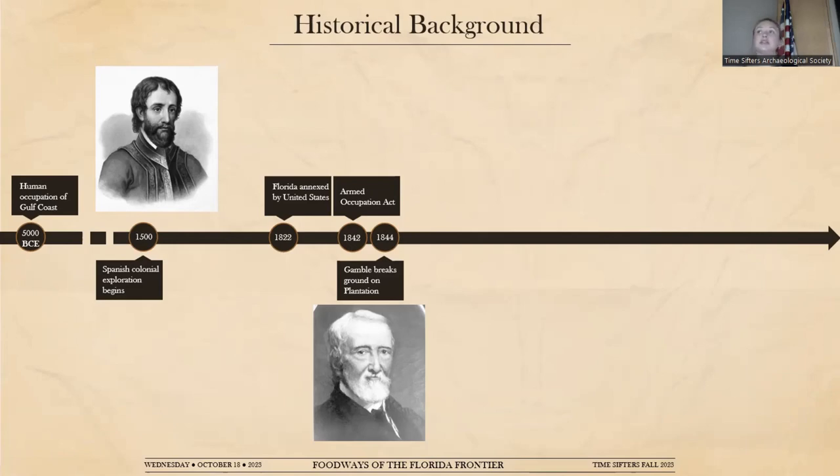This followed Gamble's service in the second wave of the Seminole War, about 1836 to 1842. He arrived and independently purchased the land that Gamble Plantation was — and some of which still is today. He brought with him 10 enslaved men who quickly broke ground on the mansion, clearing the land. During his occupation, Gamble had 16 miles of canal dug, vast swaths of land were cleared, and a sugar mill was built. By 1850 he had amassed 70 enslaved individuals on the property, and just five years later in 1855 that number had grown to 151 — the height of sugar mill production.